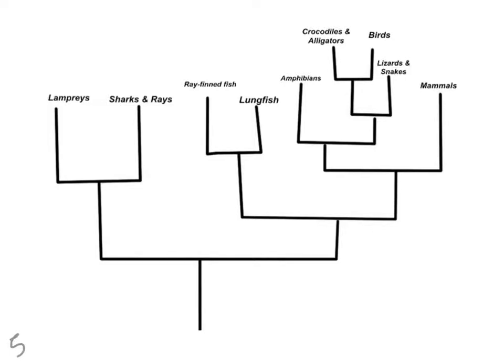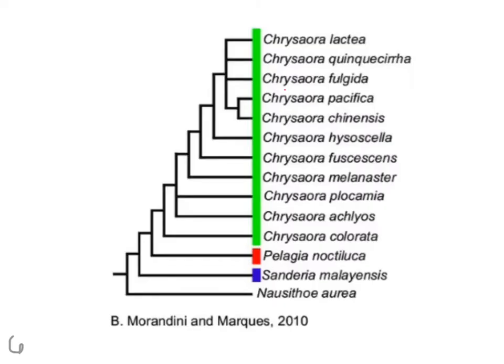Now, please note, this is only an example. I'm terrible at drawing cladograms freehand, and I'm absolutely certain that all the common ancestors here are wrong. This kind of cladogram is usually generated by a computer using DNA sequences rather than just sort of pulled out of the brain of your biology teacher. We'll talk more about DNA sequence cladograms in the next grid. So we should look at, and you'll notice that this one was actually done by a computer, a cladogram that goes down to the species level.